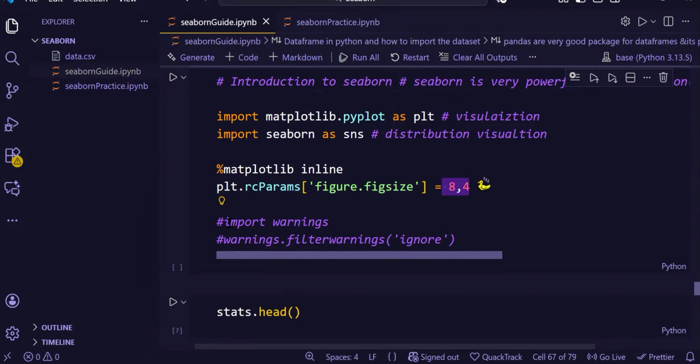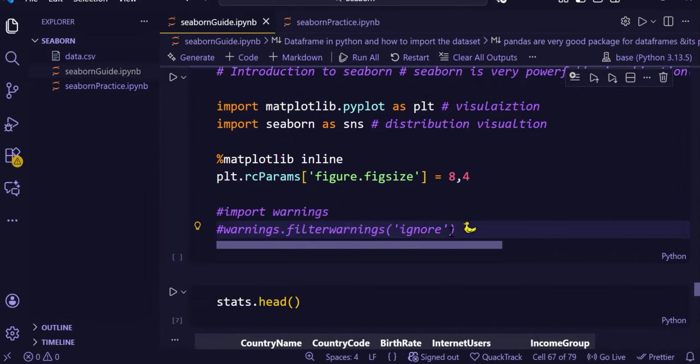Okay. Next is import warnings, and here we are writing warnings.filterwarnings and ignore. Why do we use this? We use this so that whenever any update comes, our code should not show us a bug. Like in MS Word, whenever you write a name that is not recognized by MS Word, it will give a red underline.